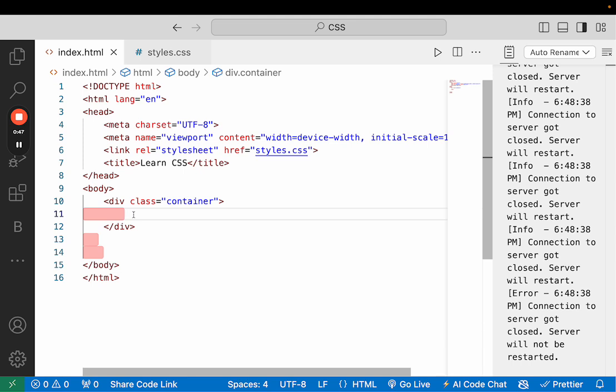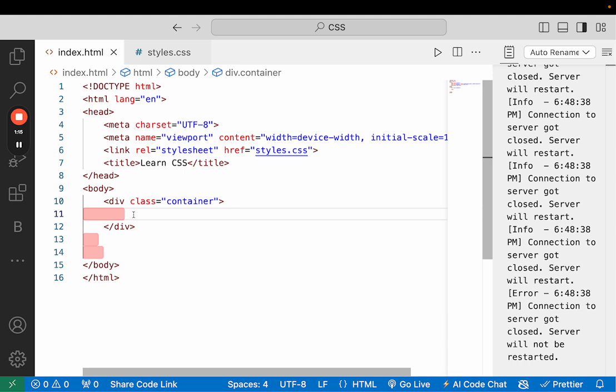So basically there are two ways to go about layout. One is Flexbox and the other one is Grid. Now for this video we're going to talk about Flexbox, right? When you talk about layouts, you are talking about how you arrange the elements on the screen. When you're looking at a website, think about layout as how the elements are arranged on the screen.